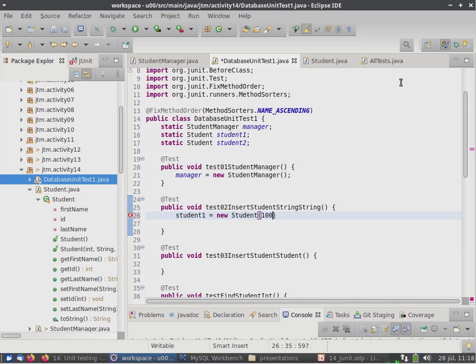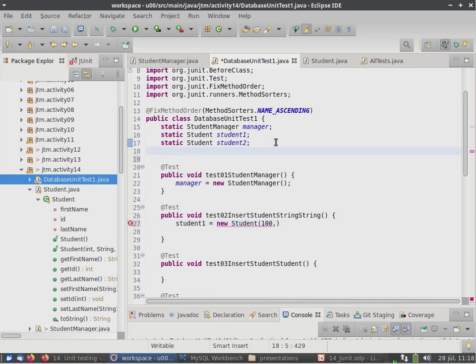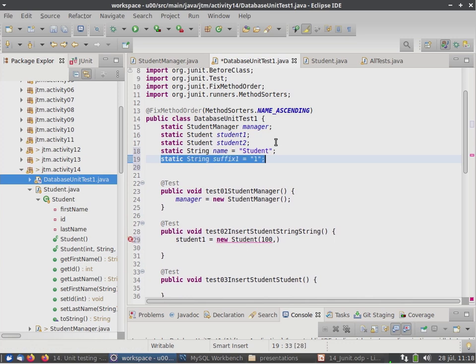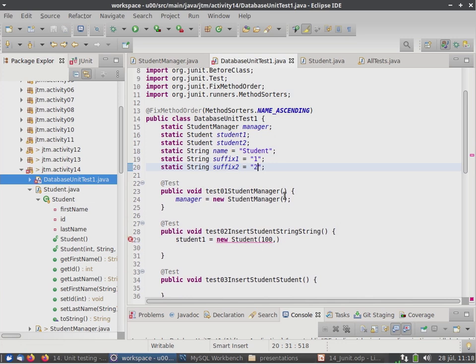So if I say that ID is something like 100, it should be unique. And let's parameterize also, and I will show where this suffix may be.